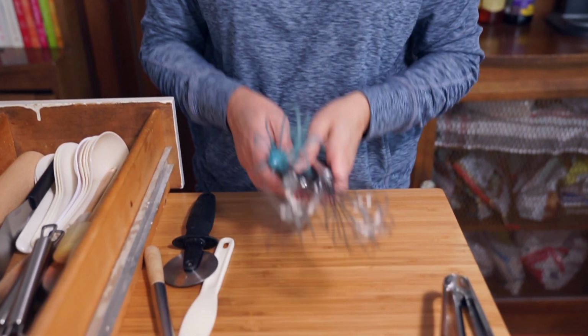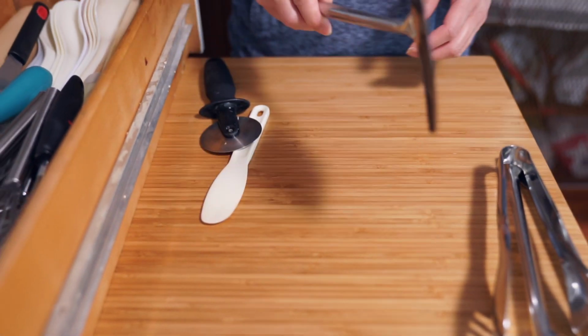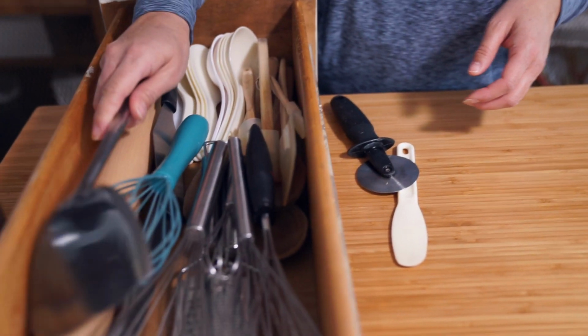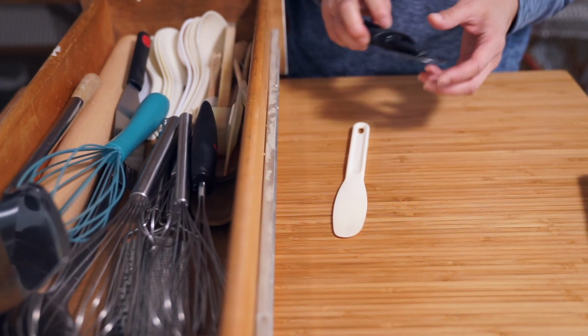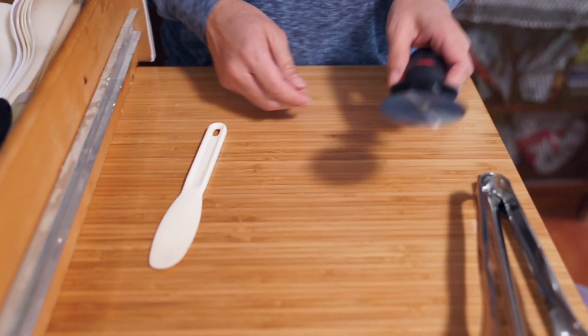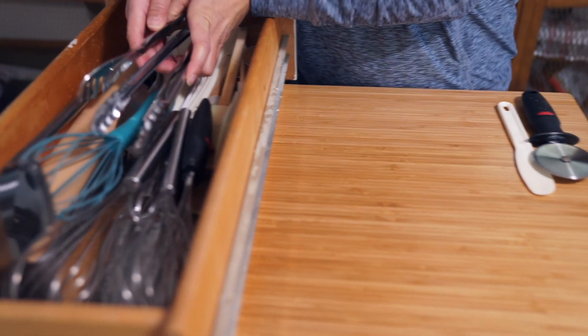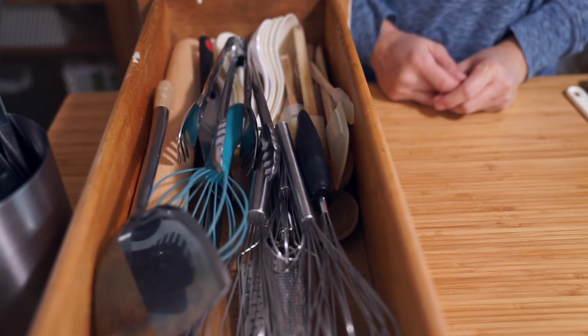All right, they're all stained. Okay, I didn't do too well, guys. Wok. I need the wok. Oh yeah, that's a given. Hey, what about the pizza cutter? This can go in the other drawer. Yes. This can also go in the other drawer. Yes. And these two can stay in this drawer. I did not do well.